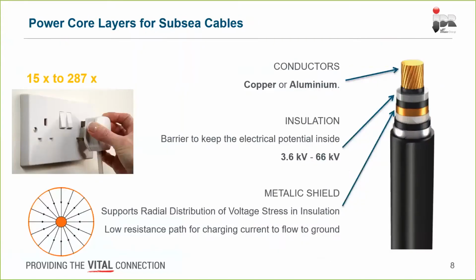Now, in terms of what goes into the conductor design, usually the conductors are stranded, and that gives the conductor a lot more flexibility rather than having a solid core. They're also made of copper or aluminium. Now, copper, as we know, is highly conductive, which means that we can make the core quite small and still carry quite a lot of current. We've also got aluminium available. It's roughly 60% as conductive, so we usually need slightly bigger cores if we're using aluminium as our conductor medium.